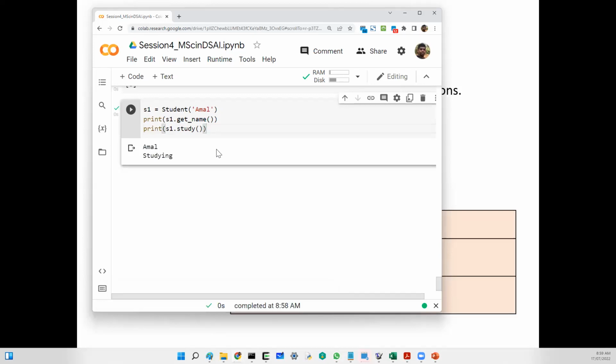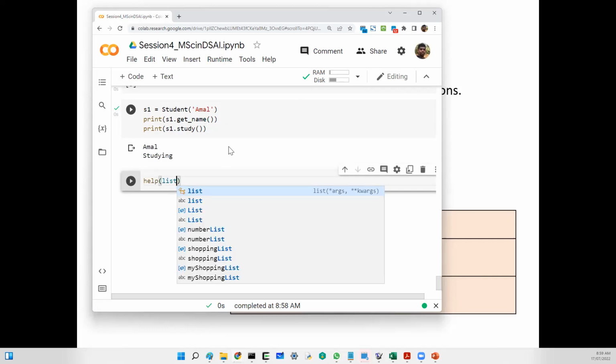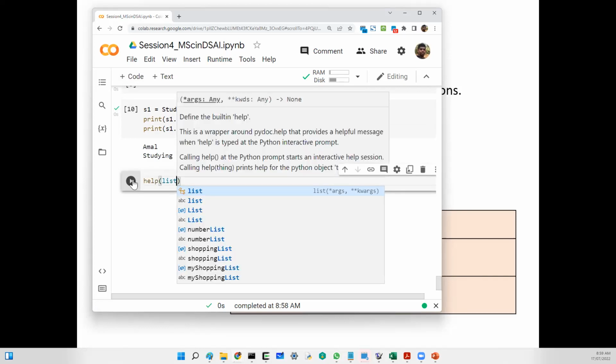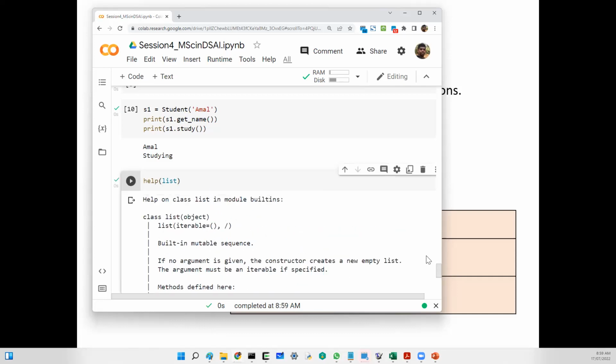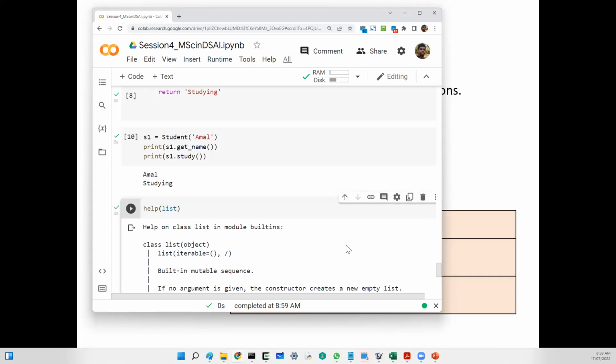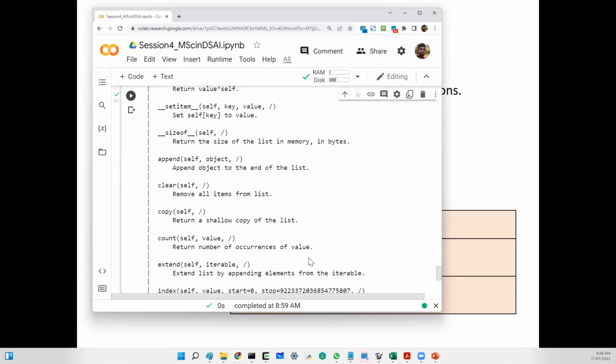Similarly, you can look at help for list, because we looked at list data structures. Now you can see it's a built-in module and we have class list. It's iterable, and here are some of the methods defined under it.